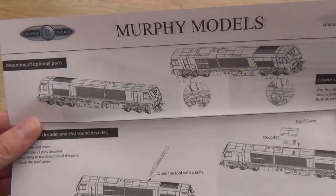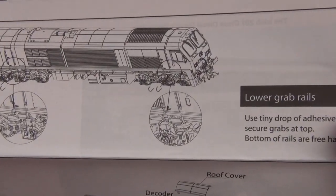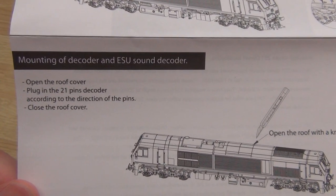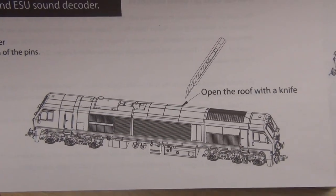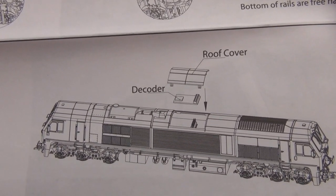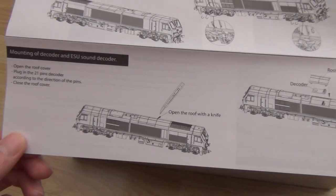And then on the other side, now this is really interesting. It talks about mounting the optional parts, which is okay, that's fine. But then look at this. The mounting of decoder and ESU sound decoder. Look at that. You have to grab a knife, open the roof panel, and then that reveals the socket where you can fit the decoder. And then obviously you replace the roof panel again. So different, honestly, so bizarre.